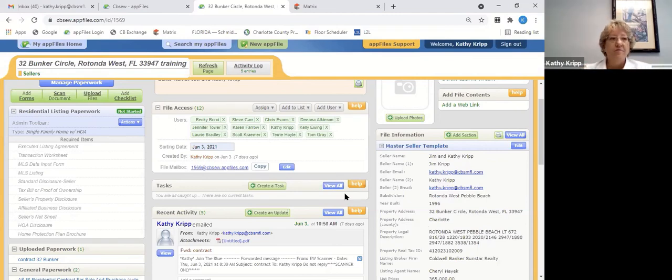If you do offer on 32 Bunker and it's not accepted, make sure you rename it, like offer rejected 32 Bunker. Because if you get five or six contracts in there on rejected offers, label them so you know which one is which. Not just for yourself, but from a brokerage standpoint, that's our proof that we did our due diligence for that customer. We submitted the offer, and that way it's all kept in app files. Okay, thank you. It's a good question.